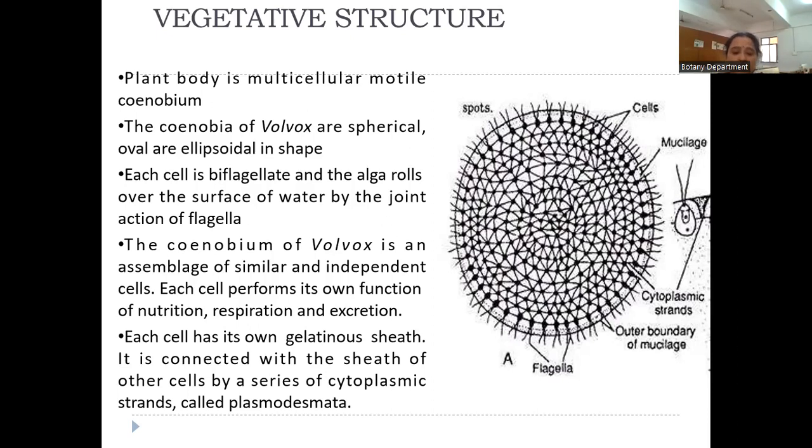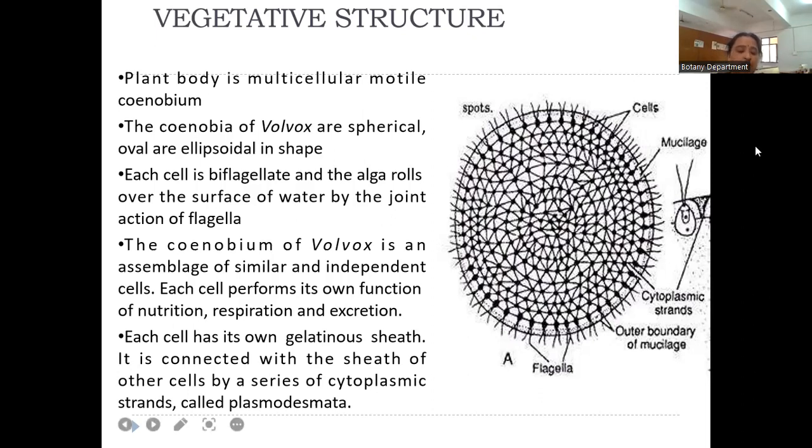Starting cell count, 1000. Which one? Volvox tetus, found with 1000 cells. Volvox globator found with 15,000 to 30,000 cells. And Volvox rosetti, 20,000 to 50,000 cells are present. These are the examples you can memorize. In case a question is asked on the species names and the number of cells, that's why these three you can memorize. Shall I repeat this one? Volvox tetus 1000, Volvox globator 15,000 to 30,000, Volvox rosetti 20,000 to 50,000. How many cells in the multicellular cenobium structure? The variation of the cells in each and every species.